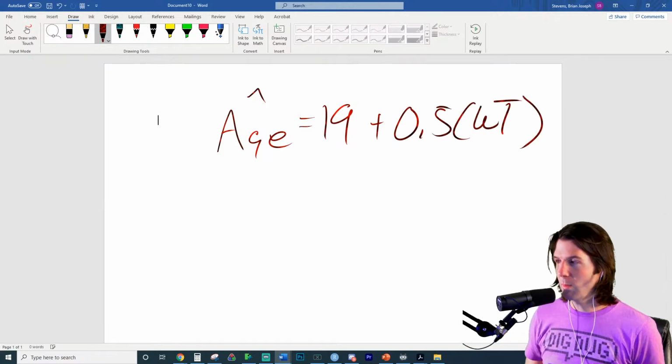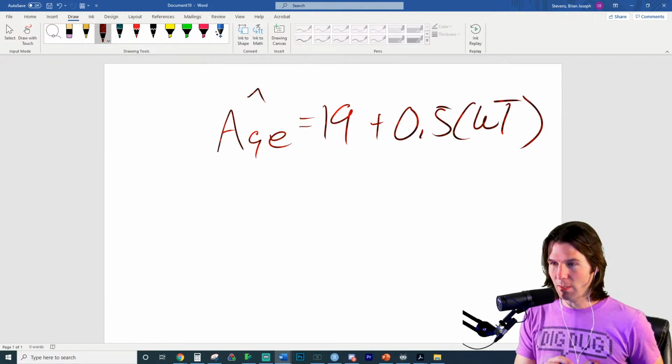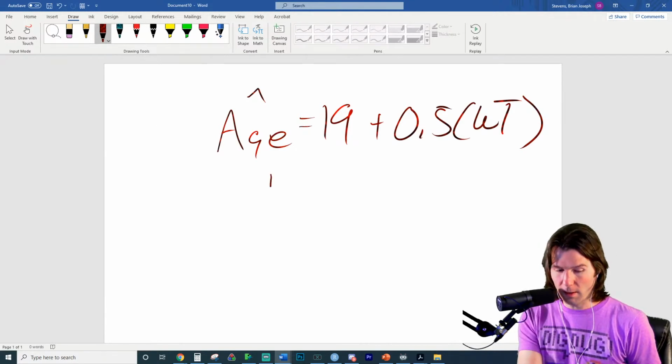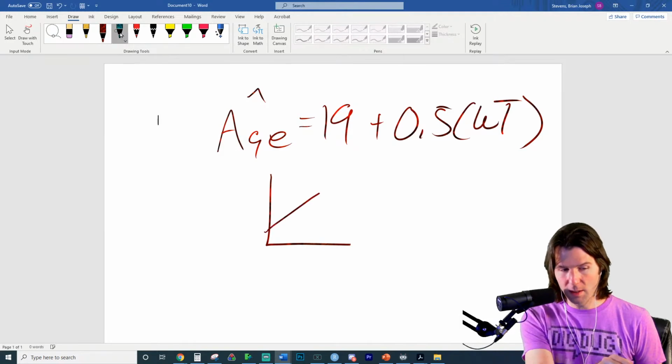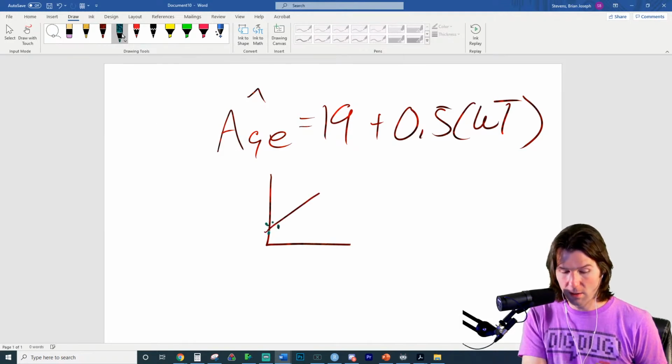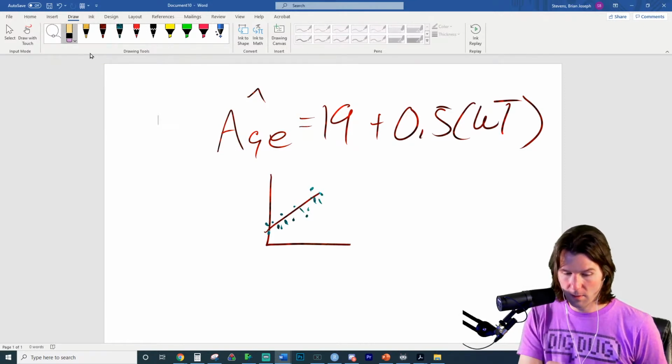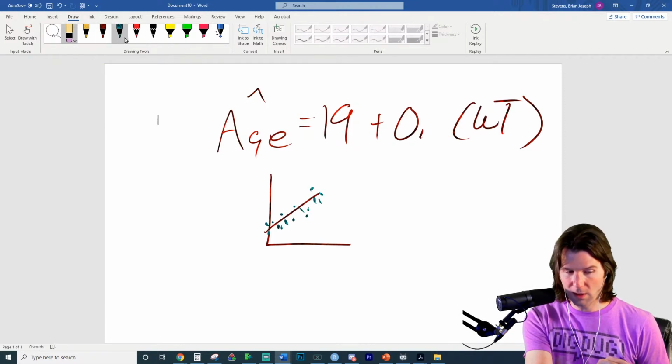So we have somebody's age, and we have a model here. Our model is going to look like this: we're predicting somebody's age by how many years they've gone to UT, let's say 19 plus 0.5 times years at UT. We're going to change the coefficient a little bit.